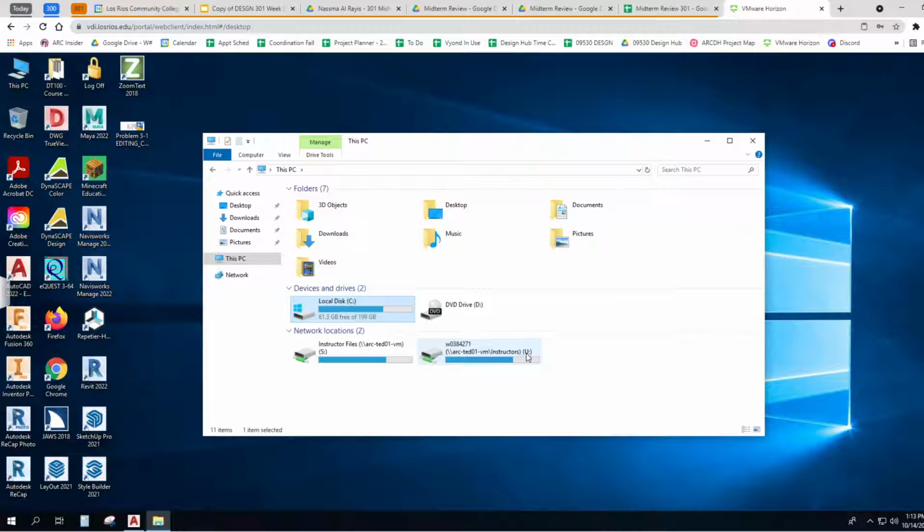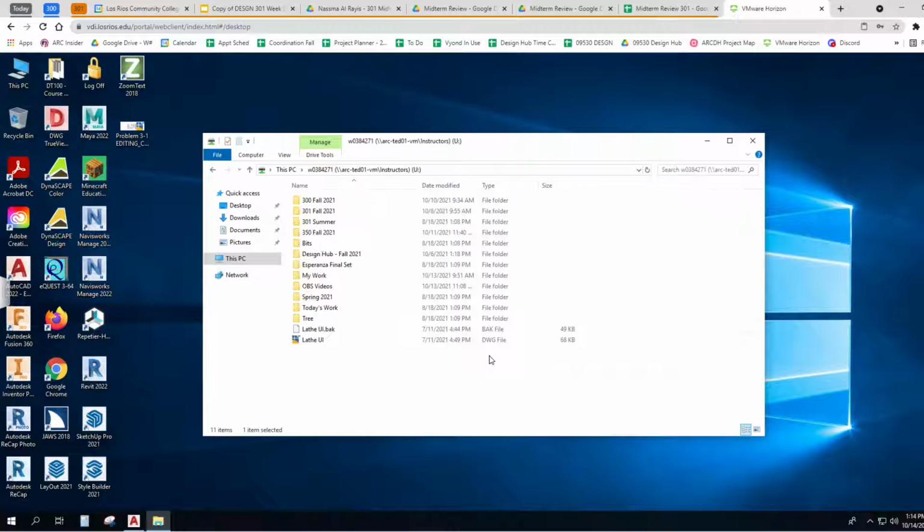Now, if you've downloaded the VMware so that it's working directly on your desktop instead of the browser, there are other ways to go about it. But I default to this because this is the hardest part to do with the most basic technology that we've got. And so that's how I work. All of my work in this class is done on VMware through the browser, and I save my stuff on here just like you guys do.